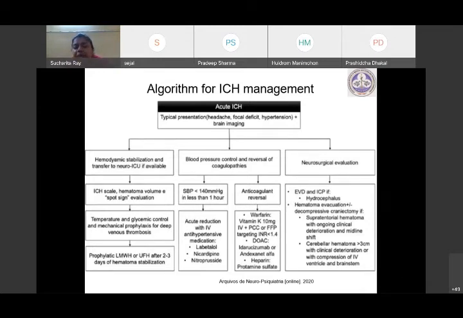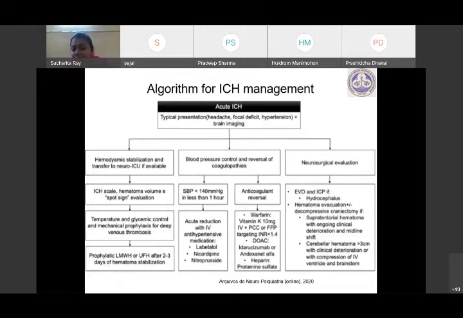But the most important part for them is to control the blood pressure and to reverse coagulopathy if it is present. It may be alcoholic liver disease, or a patient has taken an overdose of anticoagulants. So in these patients, it is very important to reduce the systolic blood pressure. We have had so many trials, we were talking about it just now, or we will need to reverse the anticoagulants. And neurosurgical evaluation in some cases where it is mandatory to remove the clot, which is not happening, but I would like all of you to know, because only if you know will the awareness be transmitted.